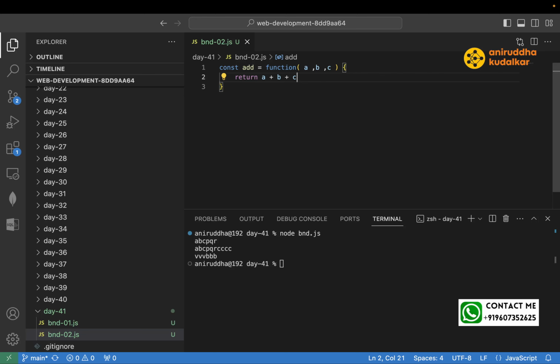A plus b plus c. Now I want, well, this is used in the database configuration. Whenever we make a DB connection, we use this kind of thing. And this thing is also called currying.